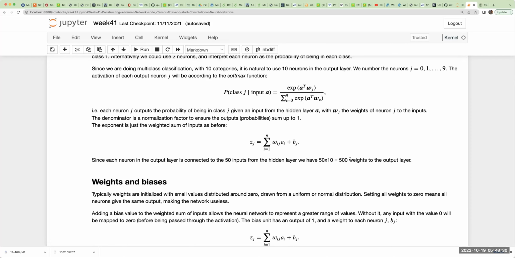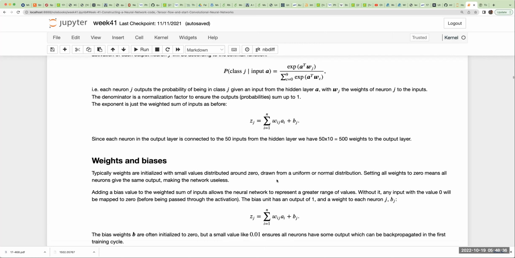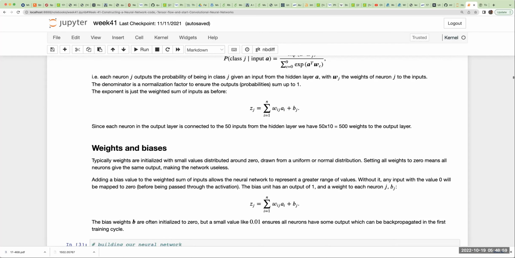Now, there's a topic which we need to discuss a little bit later, and which is a very delicate one, and that's how we initialize the weights and the biases. We normally would not initialize them to 0, because then there would be no feed-forward pass. We also have to make sure that the biases and the weights are not too large, because that can easily lead to exploding gradients when we are training the network. So it's typical and standard to initialize the weights and the biases with some small values distributed around 0, and they are normally drawn from a normal distribution, not a uniform distribution. You could use a uniform distribution also.